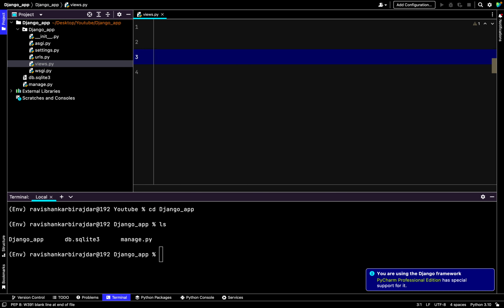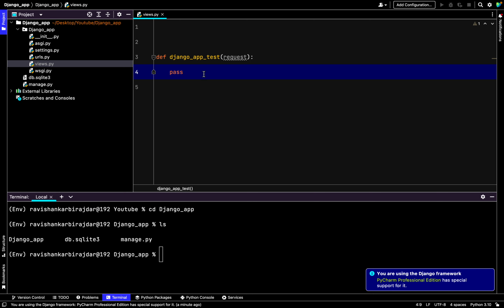Before starting, I'll take a function name: def, the function keyword, and I'll give it the name django_app_test. The first parameter is compulsory, request, to take the request from the user. So I'll take the request parameter. We don't have any logic yet, so as of now I'll keep it as pass.